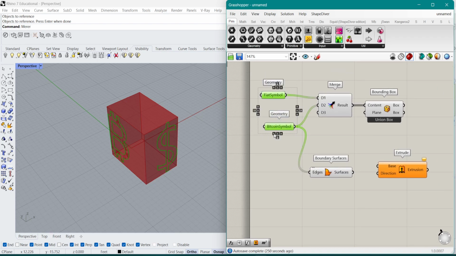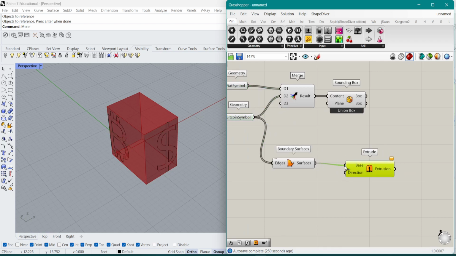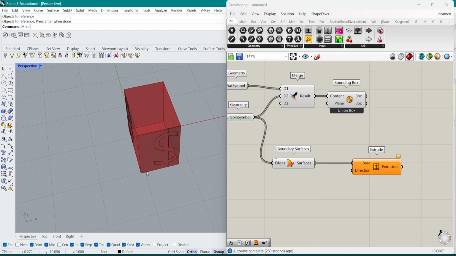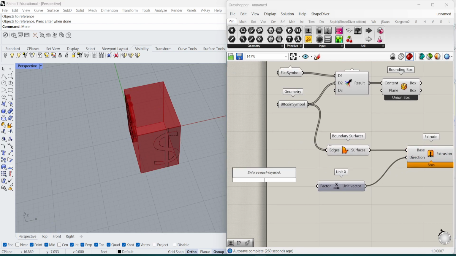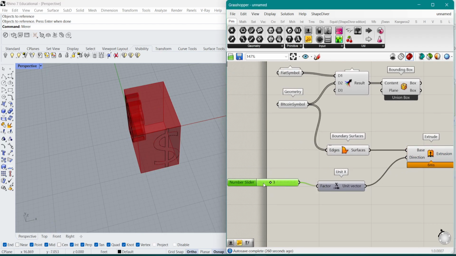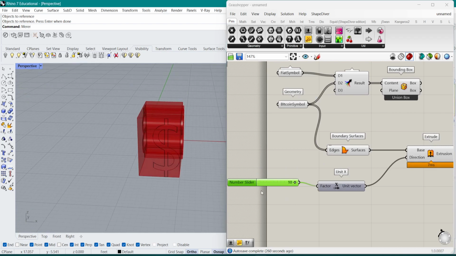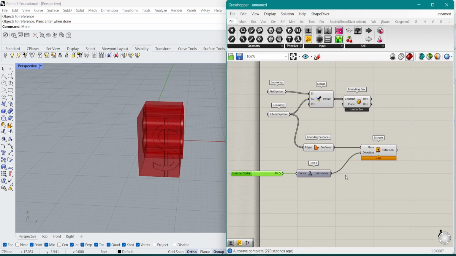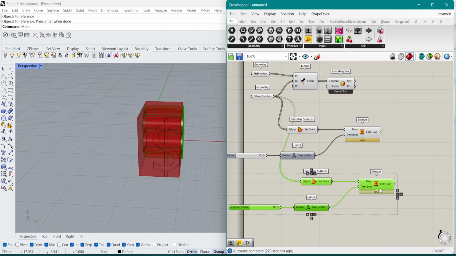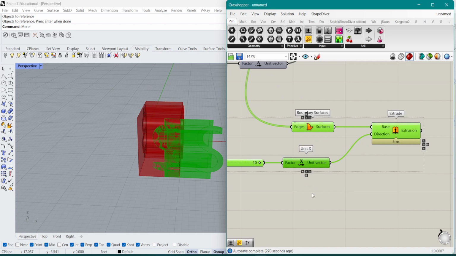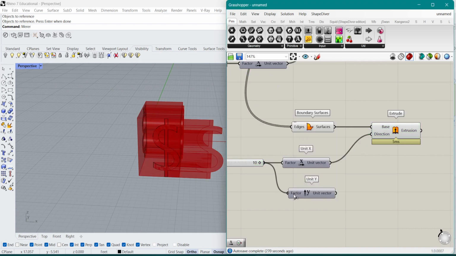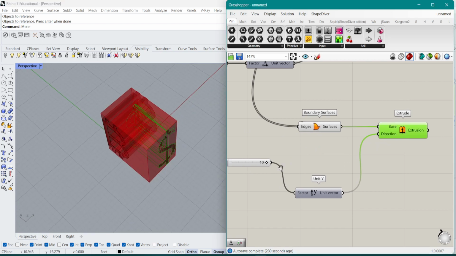So that we have that, I want to create the base of this one here, and I'm gonna extrude into the X direction. We can extrude it quite long because we only care about the part that's basically intersecting. Can do it even more. Yeah, and now we do the same thing with the fiat symbol as well. But here we need to put it into the Y direction because we're going into the other direction where it is basically intersecting.